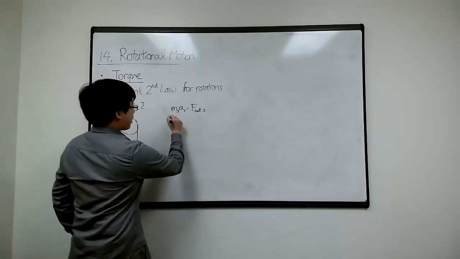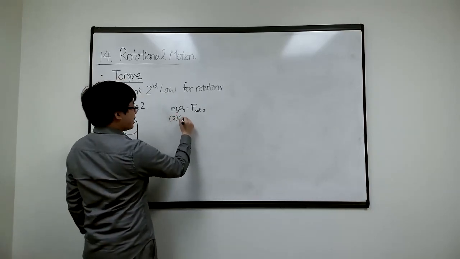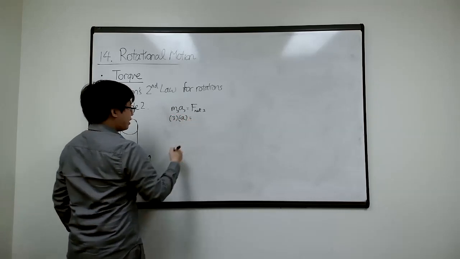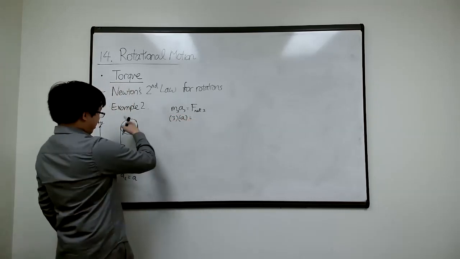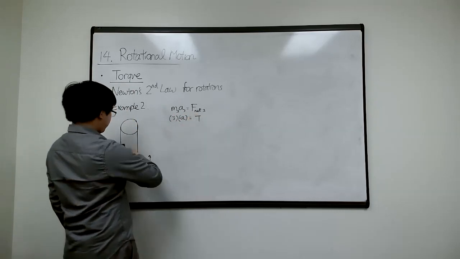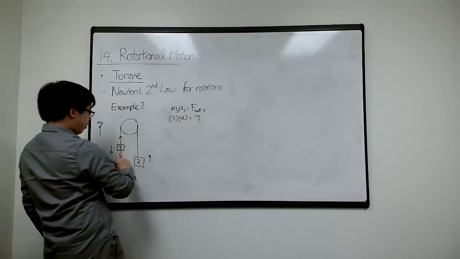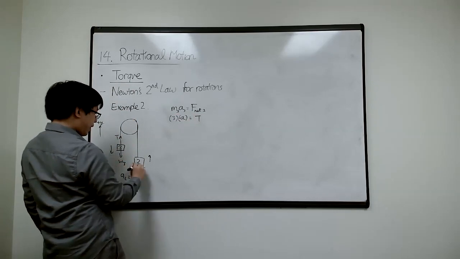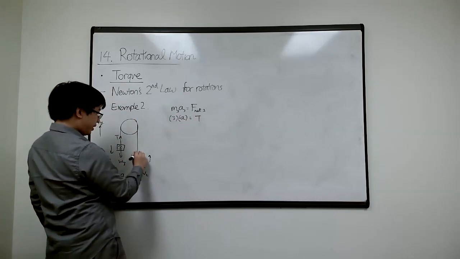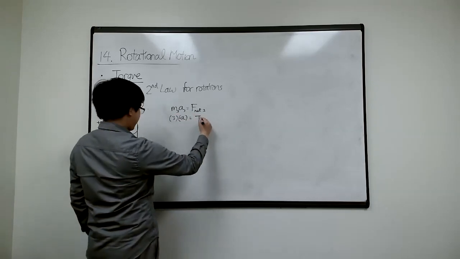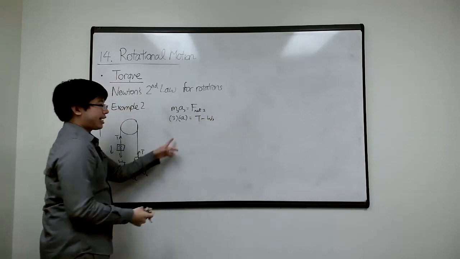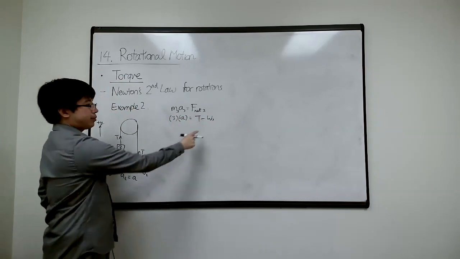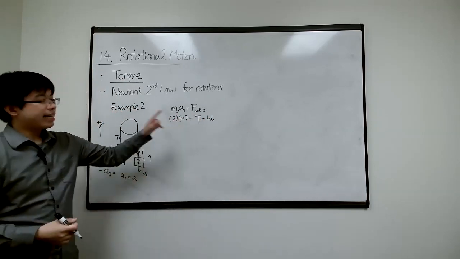And then you can plug in the numbers. So for 3, the acceleration is minus a, and the net force on three upwards is positive. So tension and weight - this is weight two, tension two. So tension minus weight three, and then you set up the other and solve for it. The weight is mg, and then you can solve for it.